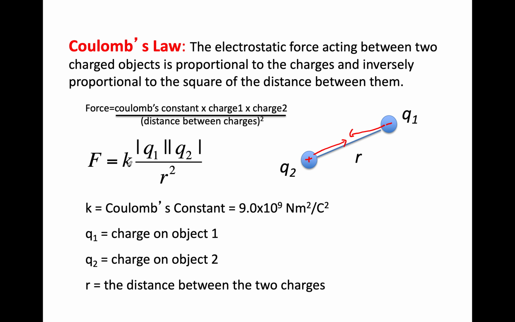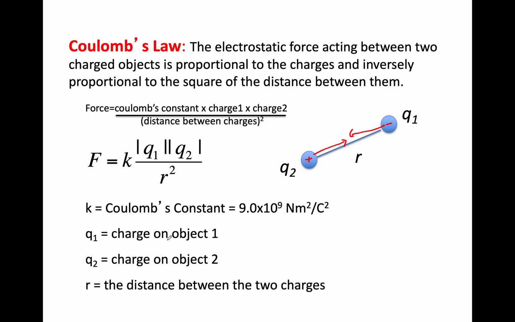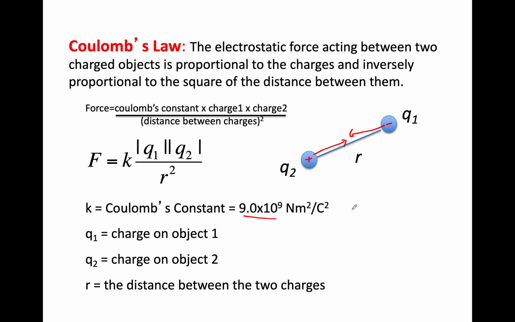K is Coulomb's constant, which we know is 9 times 10 to the 9. It stays the same, never changes. Sometimes it's written as 1 over 4 pi epsilon naught. That is not so important right now, but it is going to be important later when we're talking about symmetry. But for now, we just need to recognize it for Coulomb's law. And epsilon naught is 8.85 times 10 to the minus 12, which we will be using quite a lot in Gauss's law. But for now, we can stick with k, q1, q2 over r squared, and that will help us solve our problems nice and easy, because these are all constants. So when you multiply them together, you get the same number, which is this number here.